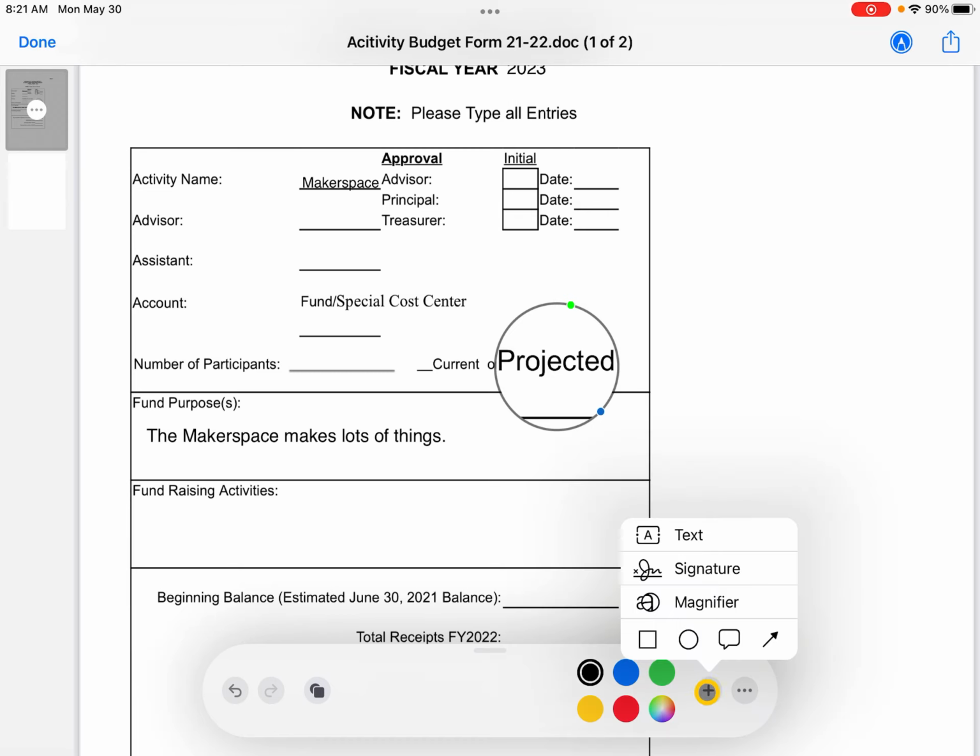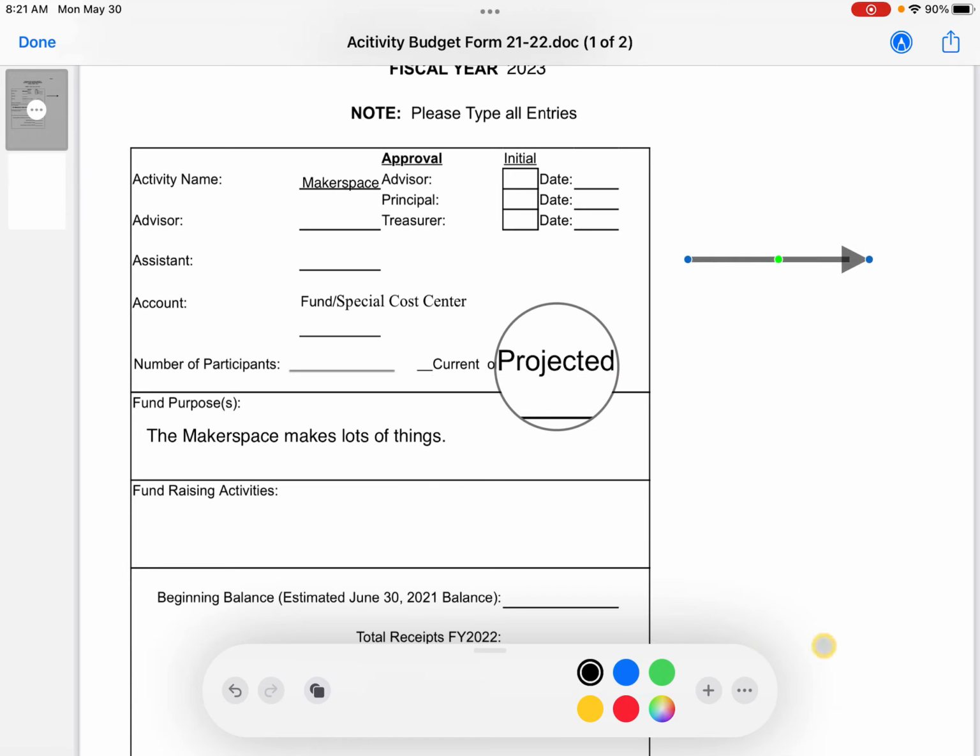And I'm going to hit plus again. You can do circles, you can do callouts, and you can do arrows. I use arrows quite a bit when doing tutorials. So I'm going to grab that arrow that it dropped on there, and I can come down here and click on that editor here. You have different types of arrows or solid lines as well if you want to do a solid line. I can click on the color, maybe make it a red one, and then I can move it to where I want it to be, and I can also change the angle of what direction it's pointing at just by grabbing onto that blue handle at the tip and just moving it around like that with my fingers.